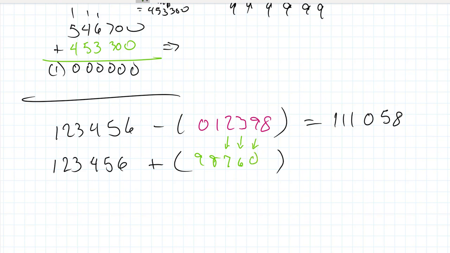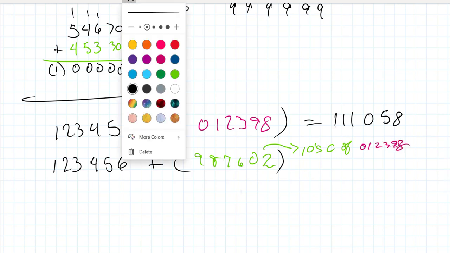9 minus 9 is a 0, and 9 minus 8 is a 1. So what I've done is that I've taken 9's, and I've done the subtraction across each one of those digits to get this value. So this is the 9's complement, and we would be off by 1 if we just simply kept the 9's complement. So what I'm going to do is turn this into the 10's complement by adding one more. So this value right here is the 10's complement of the original 1, 2, 3, 9, 8.